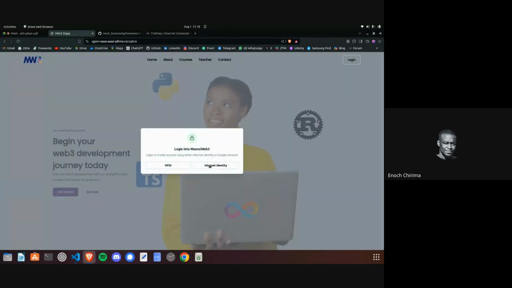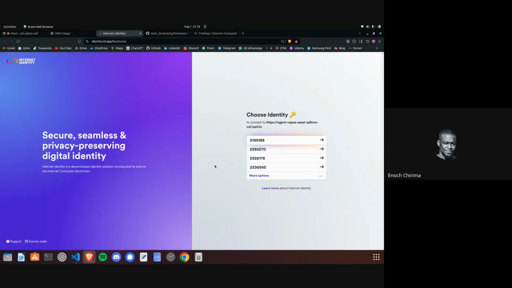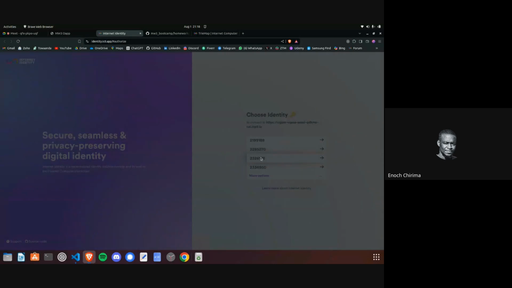You use this if you fail to create internet identity yourself. But I would advise you to try to create an internet identity yourself. So I log in.